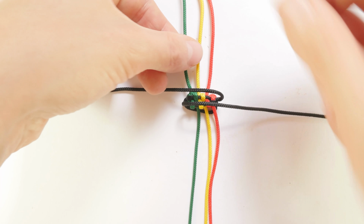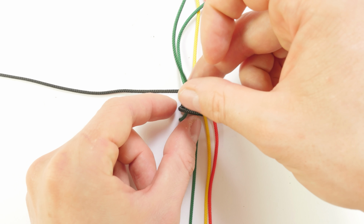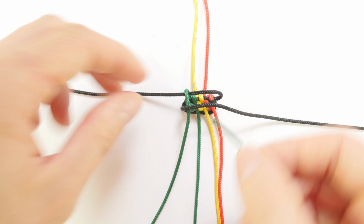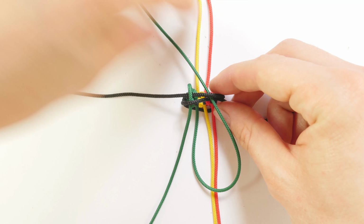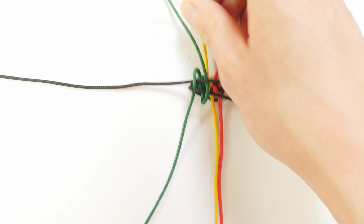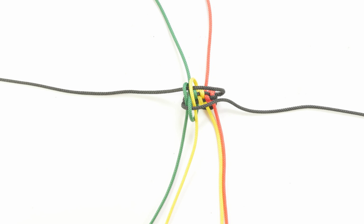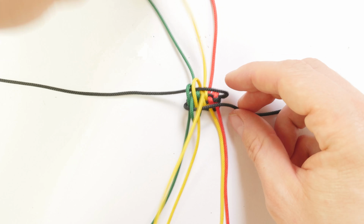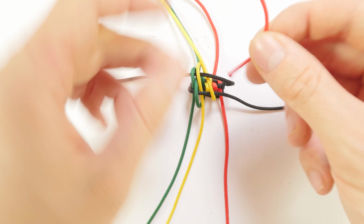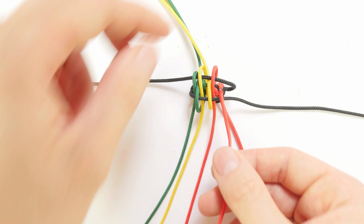So we start on the left again. We pick up the leftmost cord and travel over under. Then the next one. Over under. And the next one. Over under. And the next one. Over under. And the next one. Over under. And finally the last one. Over under.